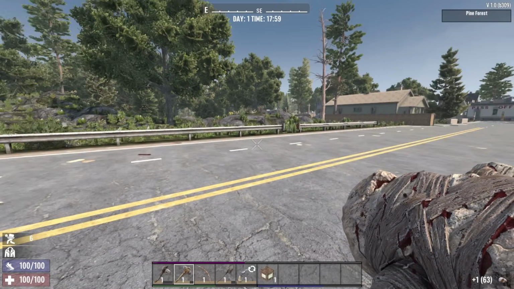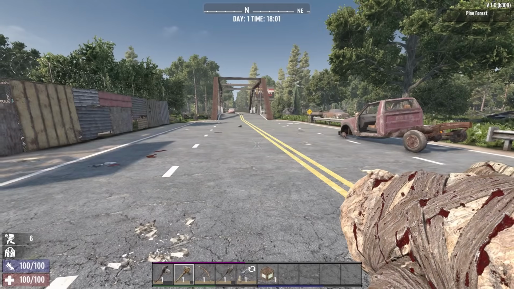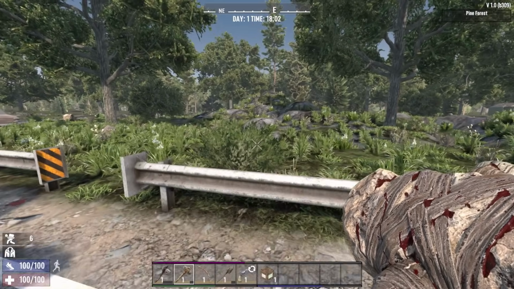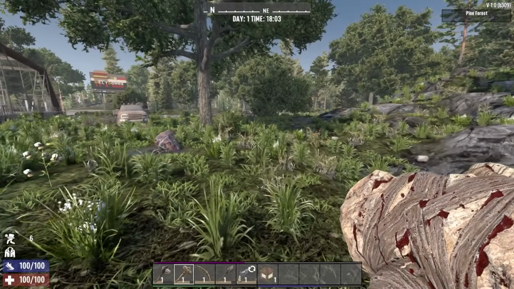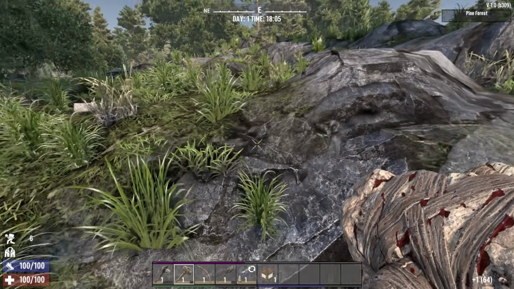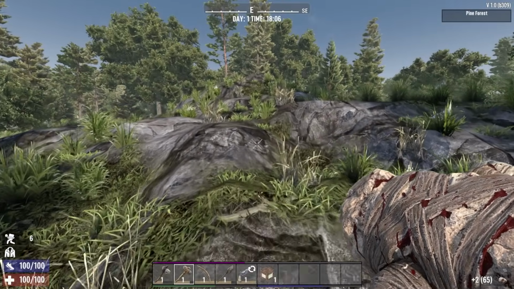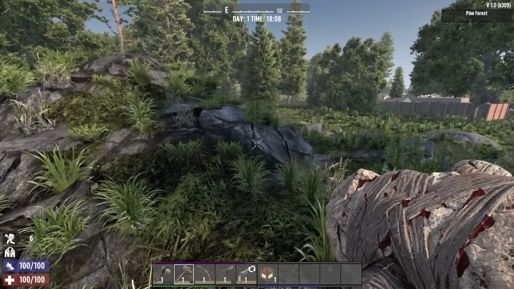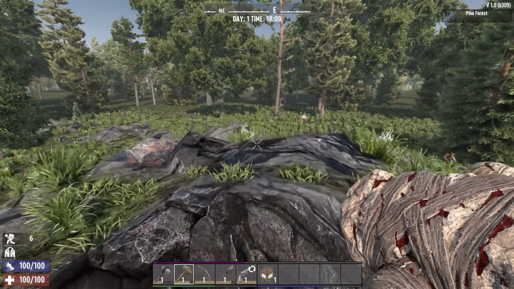Alright, so we need to find a spot or else build a platform for the night. Let's just go across the street here for a second. Let's see what's up over here. What's up here? This is very hilly. Is this anything? Ooh, wow.